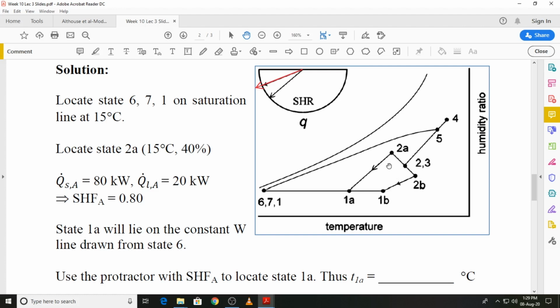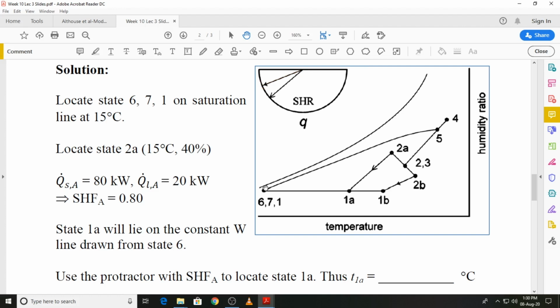And when the air exits the two zones, that air is combined into a single stream, which is shown by the state 2 or 3. Then that stream is mixed with the outside air after part of it is exhausted, and the rest is recirculated and mixed with the outside air, which is at state 4. Then the mixed air condition is at state 5, and then that air goes to the cooling coil, so there is the cooling and dehumidification process shown over here.